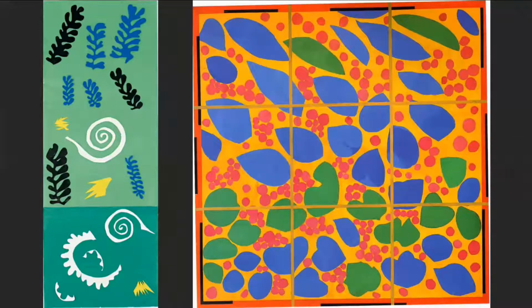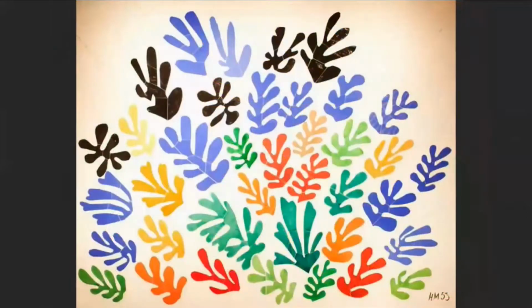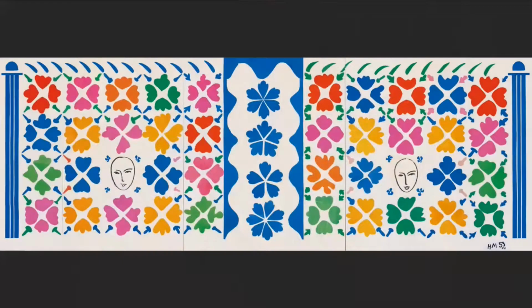If we look at the work on the right, this is starting to move into a different sort of category. It's becoming a little bit more decorative, though there's still enough contrast happening and surprise that it doesn't just become simply decoration. Here Matisse is moving into a more sort of pattern creation, and this is what we're going to be looking at here, more towards pattern. And so we have works that are just simply pattern.